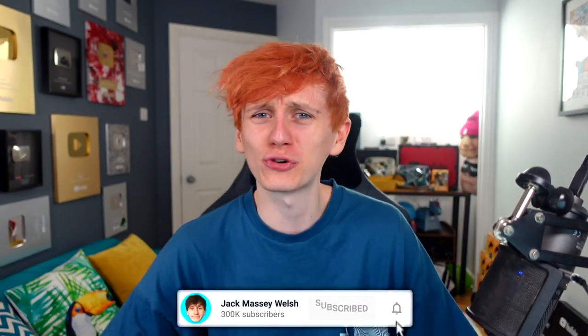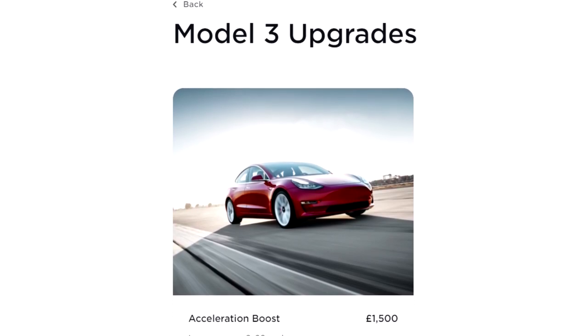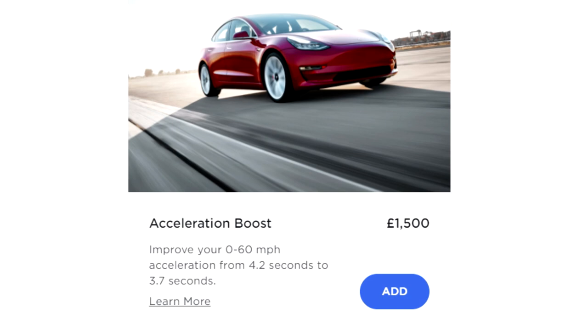From a YouTube side of things, more people will be searching for the new Model Y when it releases in the UK than the Model X, so we'd probably get more views making videos about it. To summarise: I would get the Model Y if I could trade in my current Tesla for a good price and it wouldn't cost too much to upgrade. But if I can't, it's not really worth it because the extra space isn't a big issue at the moment. Next week, we're thinking of purchasing the £1,500 acceleration upgrade, which would bring our 0-60 to below four seconds. Let me know in the comments if you want to see that!